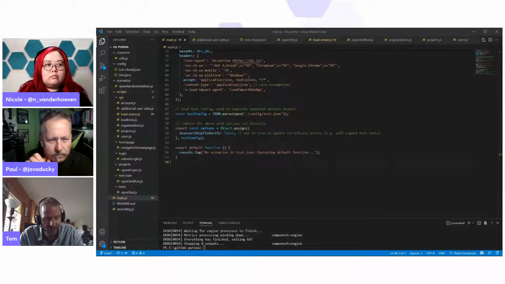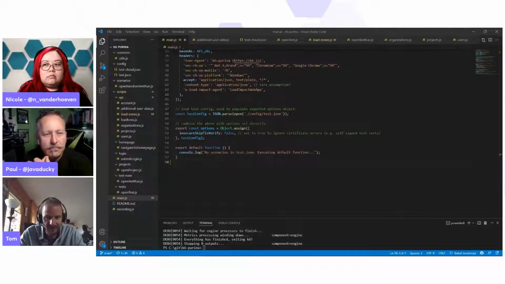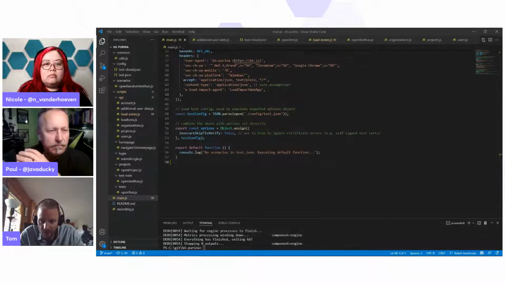I don't know if that's the right word, but sometimes you'll have data that you cannot reuse more than once, and so you might want to set that up when you define how you want to access the data in the CSV. Yeah, one row per virtual user until it gets to the end, and then repeat.